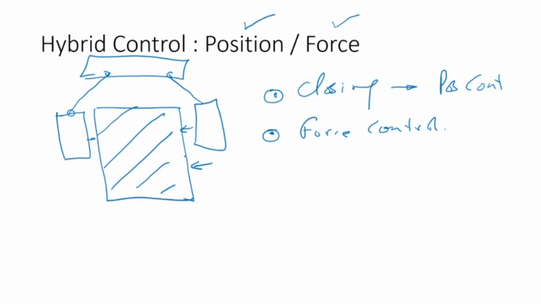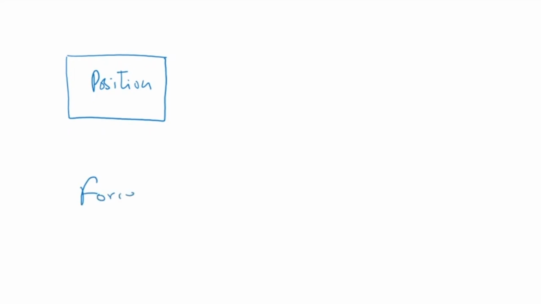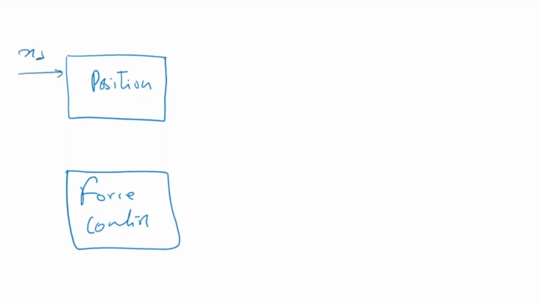In between force and position, there is some kind of switching going on, and there are problems associated with that. But this type of control is basically called hybrid control. Let me draw the block diagram. So this is a position controller, and this is my force control. There are two separate controllers, and this is my position input: x desired double dot, x desired dot, and x desired. This is the position mode.